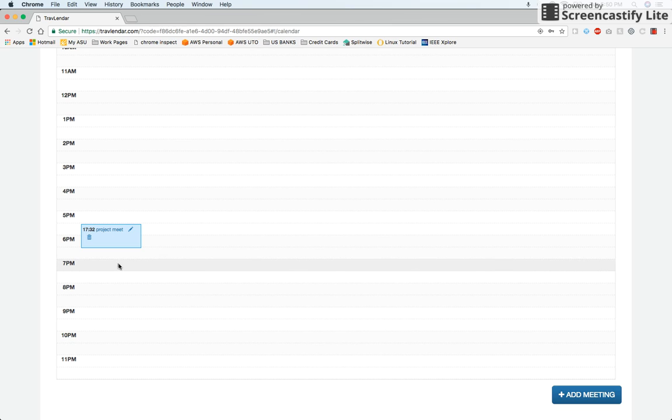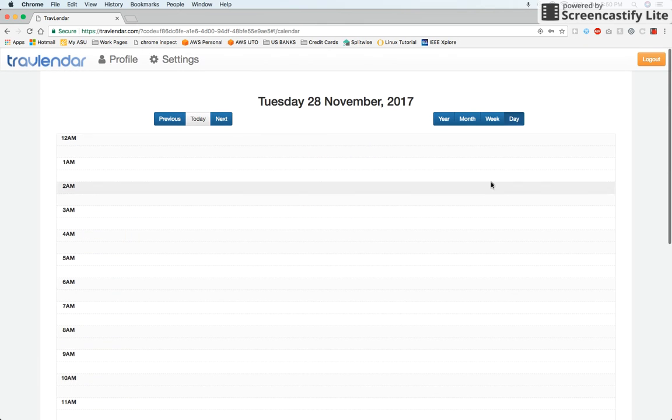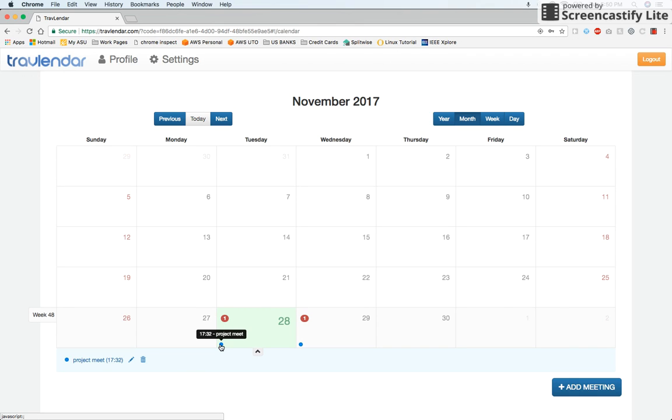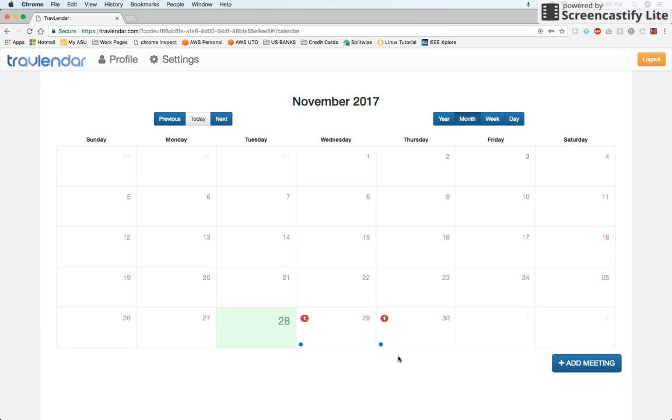We also have resizable meetings in which you can directly edit a meeting duration just by doing this. So you can shorten or extend a meeting by doing this particular action, and it saves it in the backend. And likewise, you can also try and drag and drop an event to a different date. So for example, if I drag this particular event and I drop it over here, it has to change this particular date. So draggable and resizable events are working.